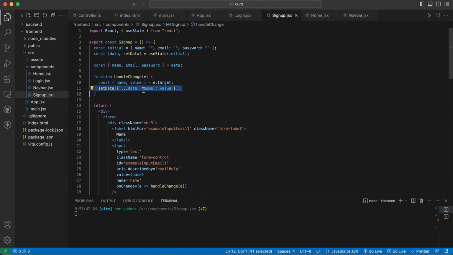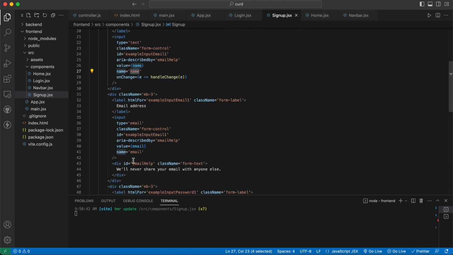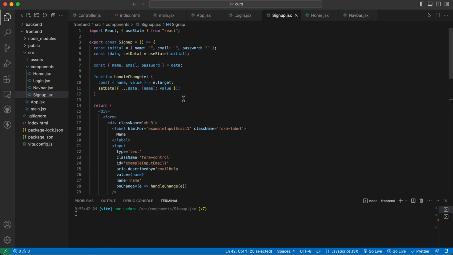So what it's doing is saying whatever the data is there, store that plus the name and value that will be coming from here. Say the name is name and that value, the name is email, here the email and email's value, whatever someone has placed, that will be stored in the setData, and that will just push the data into the data.